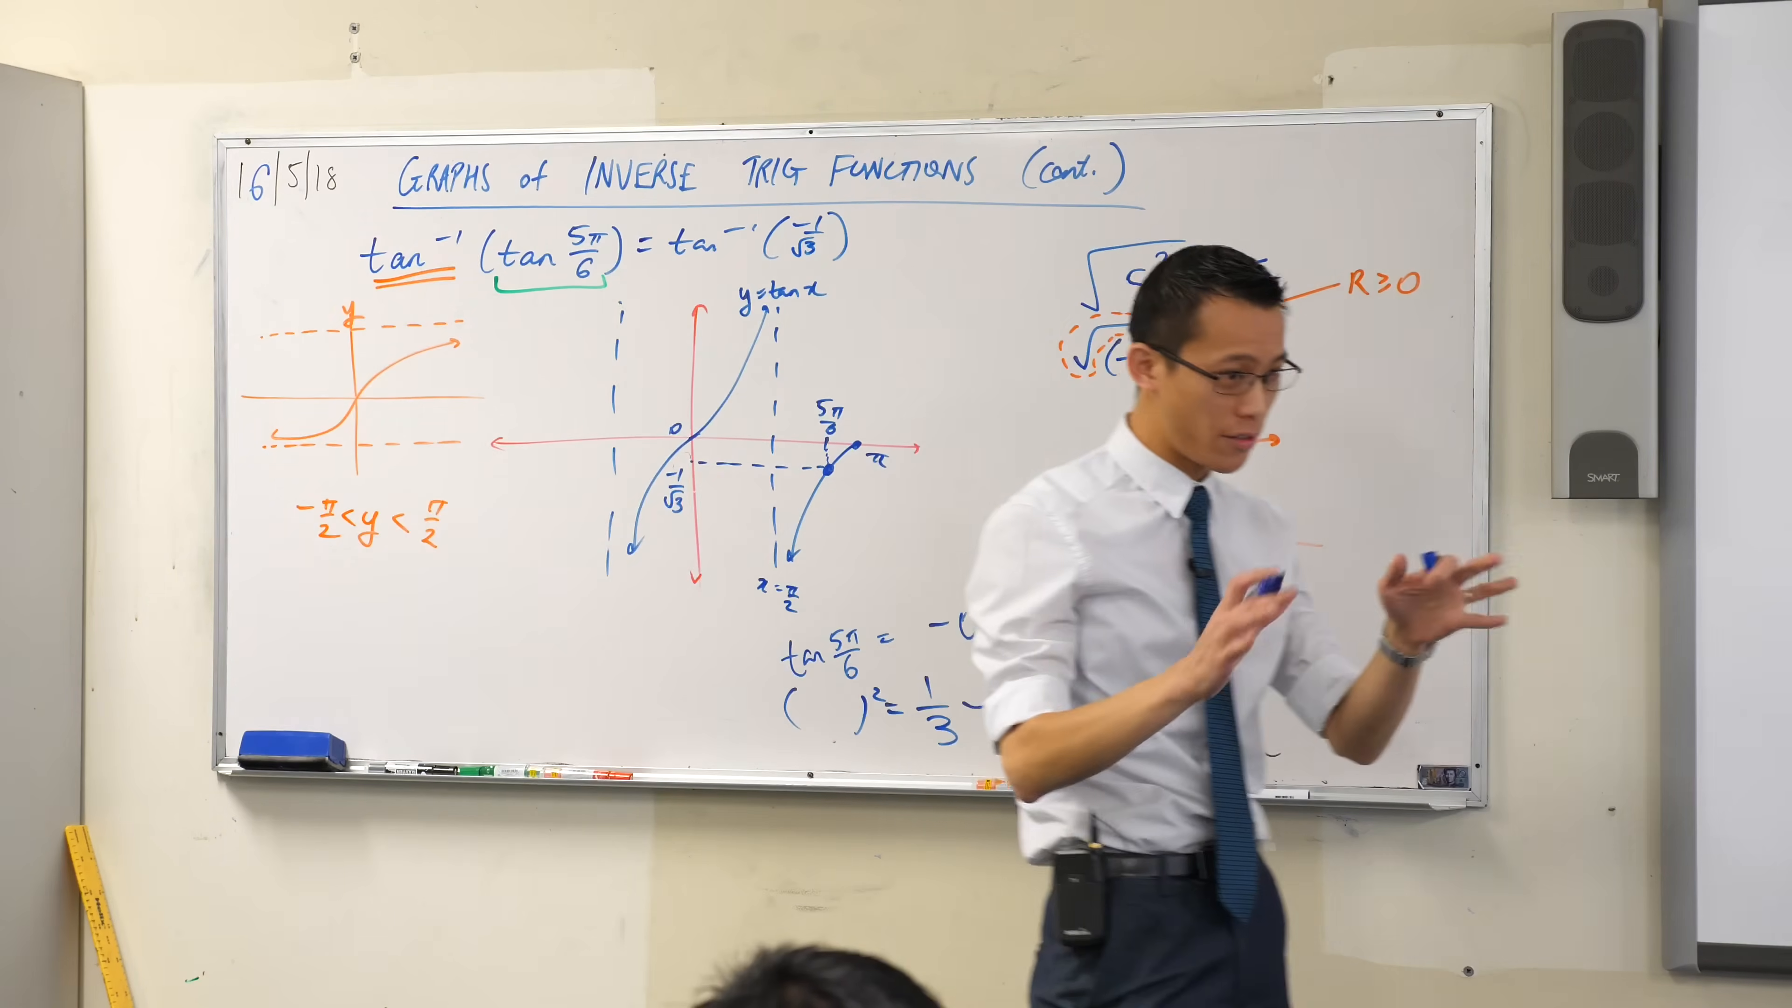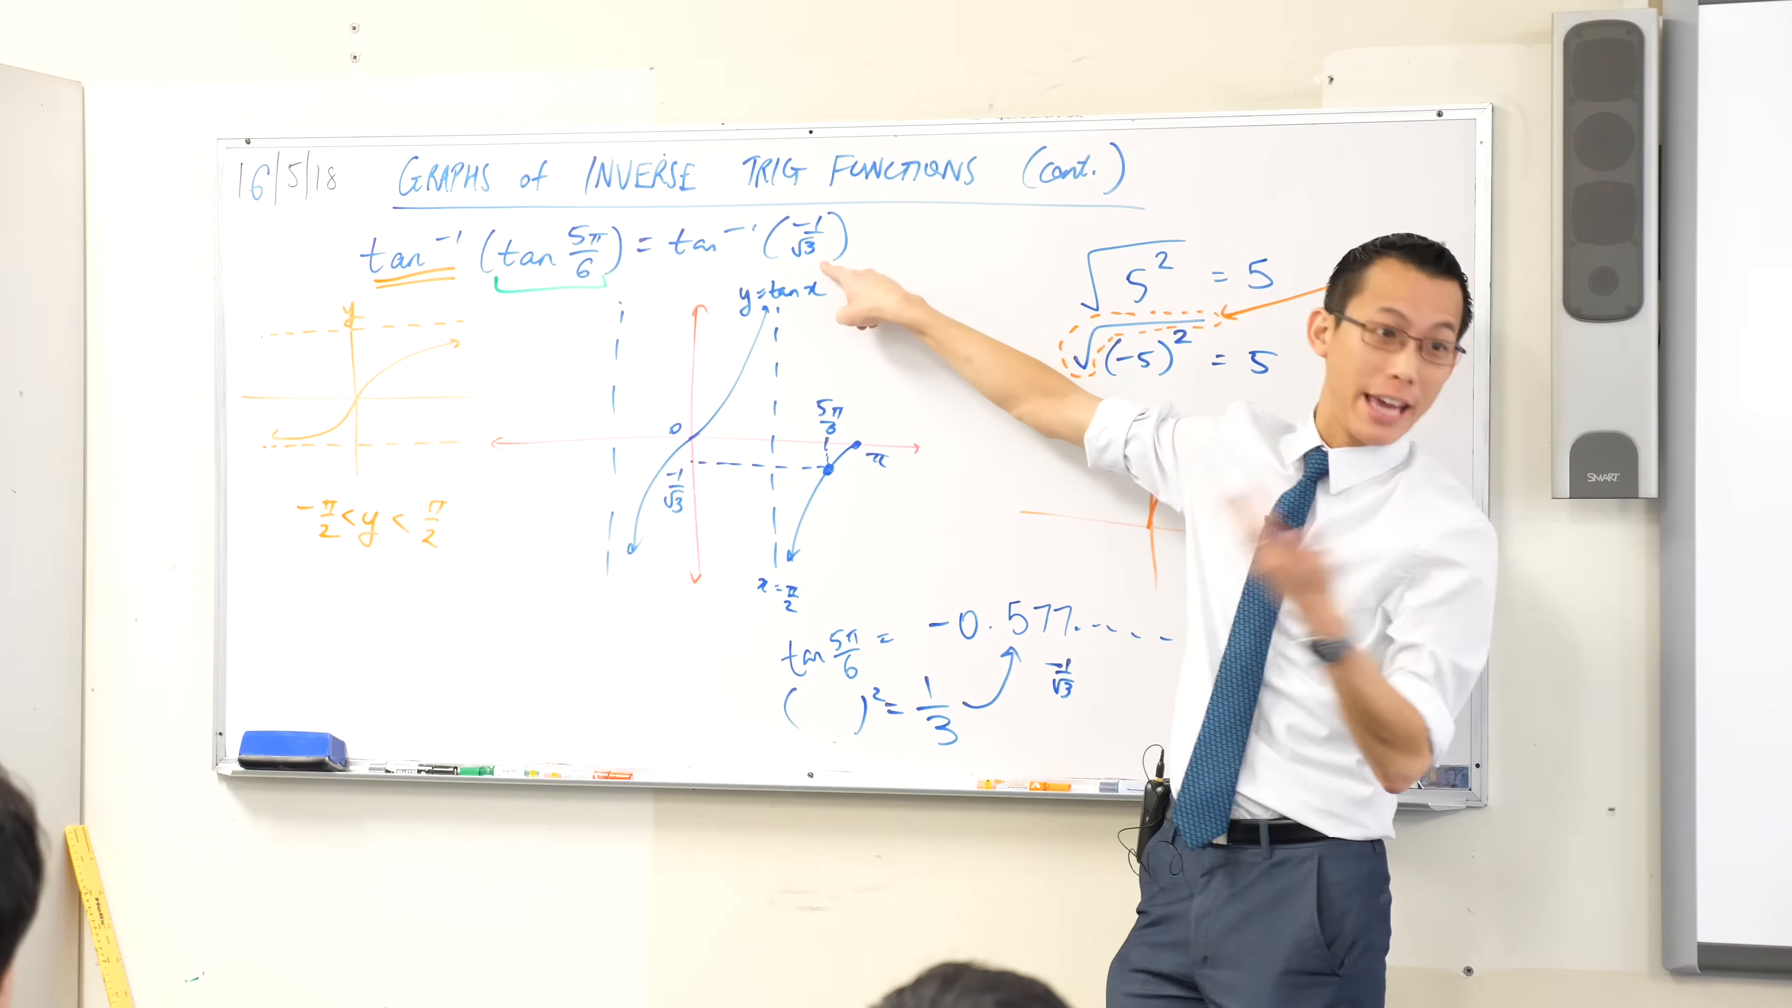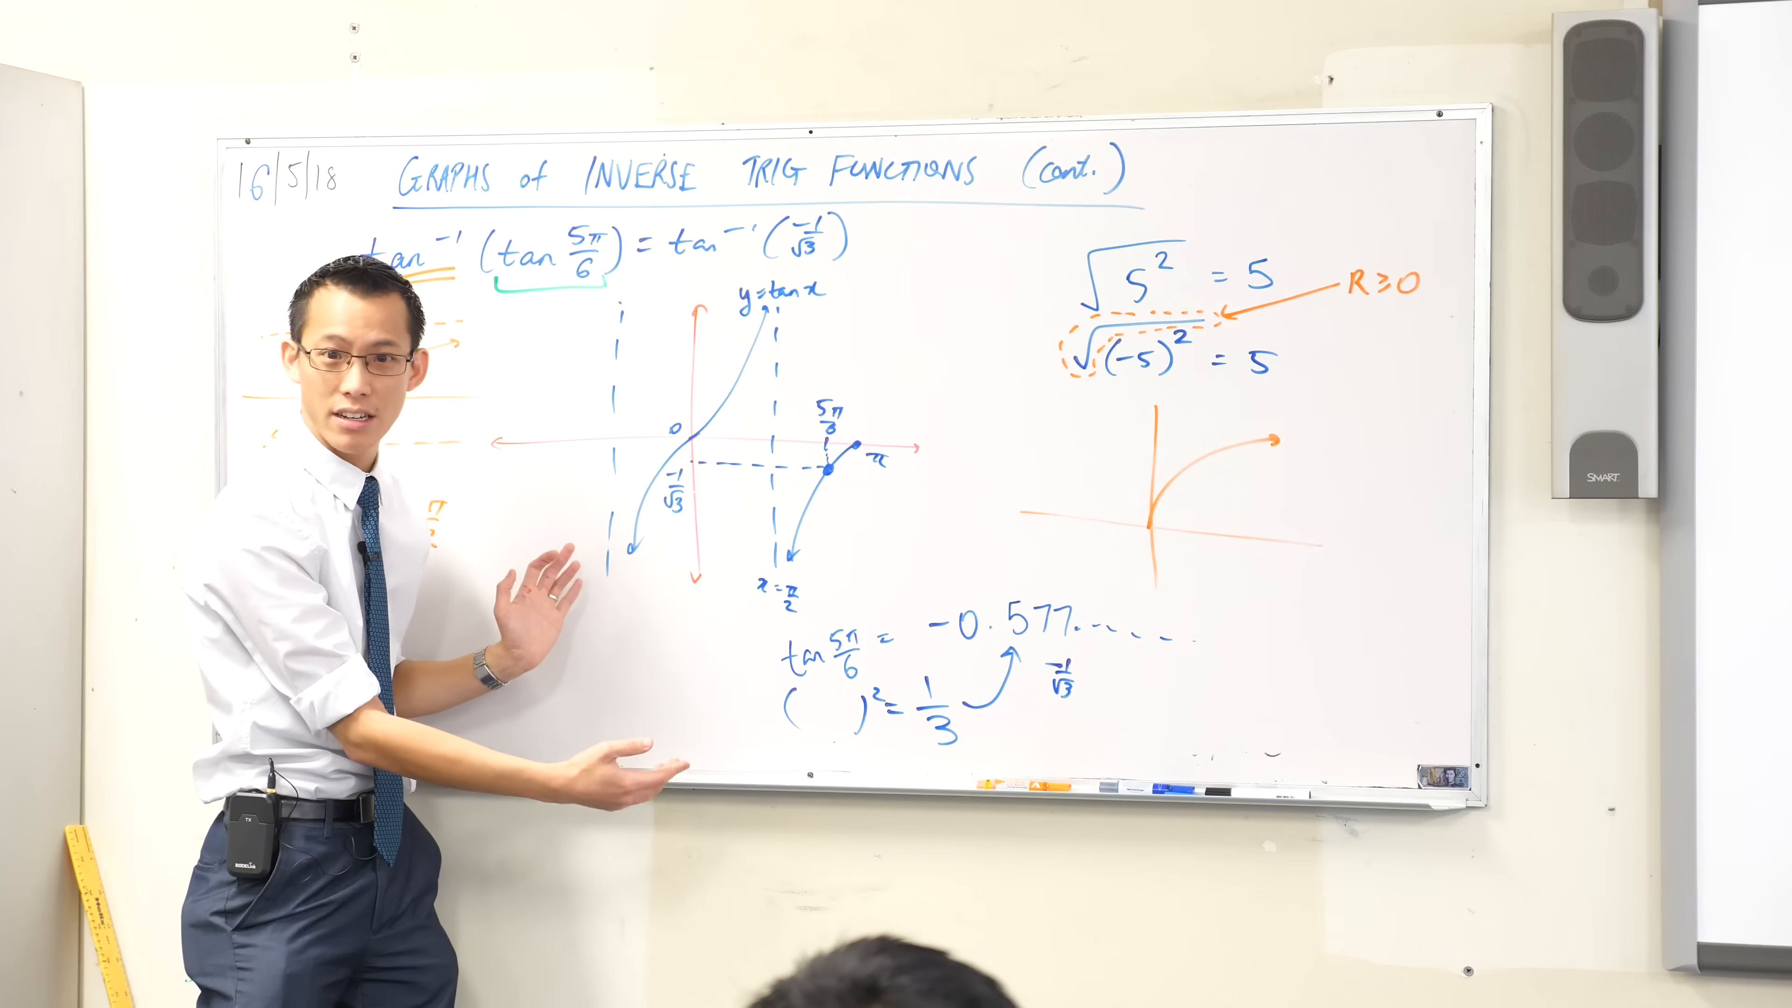Just pause for a second, because a lot of you have not quite got this idea in your head. A regular trig ratio, trig function, you put in an angle, and you get out a ratio. Inverse trig does that in the opposite direction. You put in a ratio, and you get out an angle. So whatever the answer to this is, it'll be an angle, some pi on whatever. So I want you to have a look. On this graph, there is an angle that has exactly the same value that is inside the domain I'm interested in. Can you see where it is?